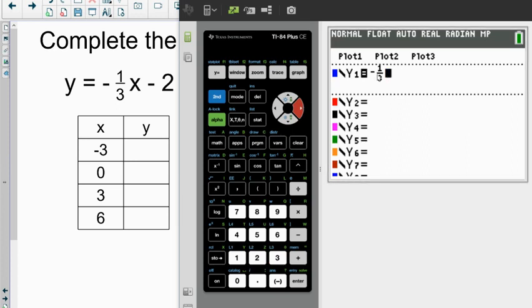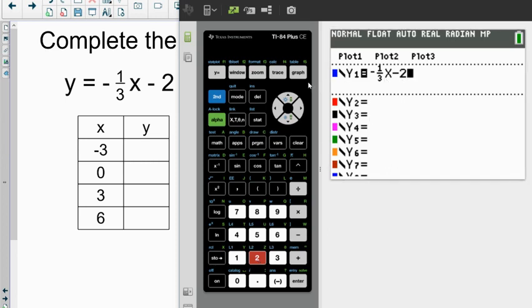And then I can put my variable. Remember, the variable button is right next to the alpha key. That's the one that starts with x. And then we finish it with minus 2. Make sure you're using the minus button here and not the negative key, because this is subtraction and not just negative 2. So there we have our equation.